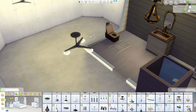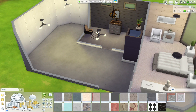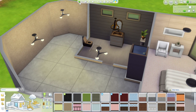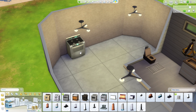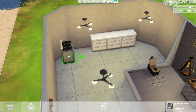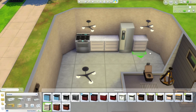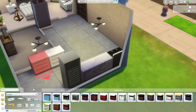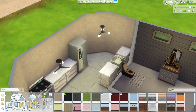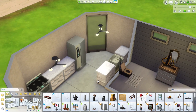Now we're going on to the kitchen. Again I did try to go for brown but I ended up going for modern and sleek — very Kardashian. We get a very fancy cooker, I've never used that cooker before — it's orange in the catalog, so I was like, oh my god, an orange cooker, I've gotta use it. I actually really like the kitchen area. The sink area is probably my favorite — two little counters with the sink in the middle. It's different, it's cool, it's modern, white and bright, with some windows.